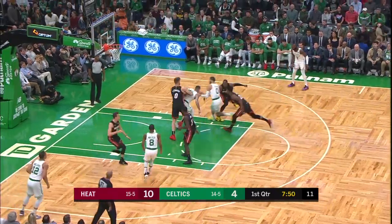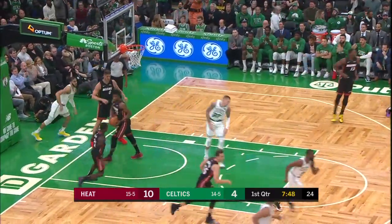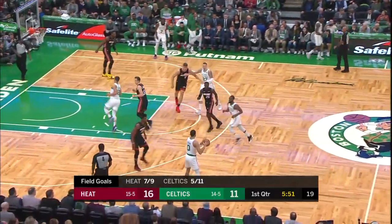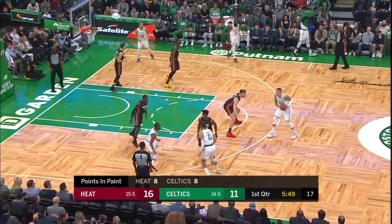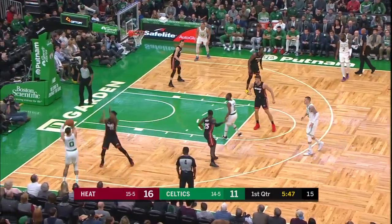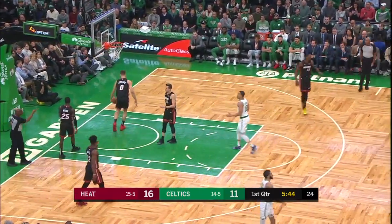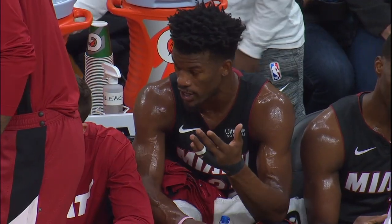They are taking play right to Boston as Tatum scores. First basket for a man, and the Heat paint attack continues. That's on a 6'6" guy. That's 6'10". His ball handling that good, right to left cross. Oh, that was an excellent contest by Jimmy Butler. Doesn't care about scoring, just winning.